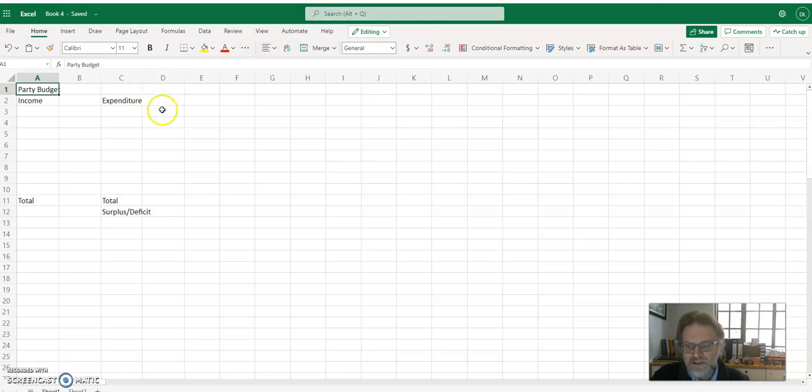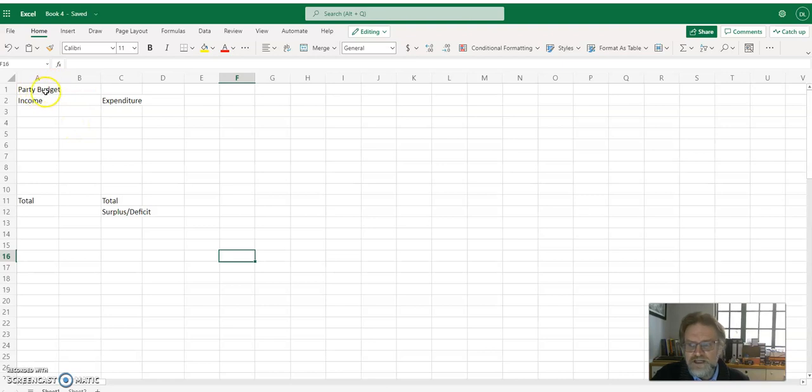And each of these little cells can be called after the column and row that they're in. So this cell here is E4, and you'll see it inside this little name box here. If I click here, that's I6. If I click here, it's F16, and so on. Now, each cell having a name enables you to create formulae that will allow you to do calculations, and that's the power of spreadsheets.